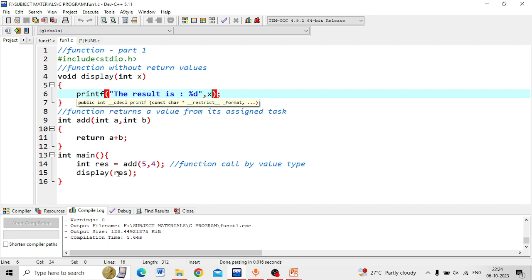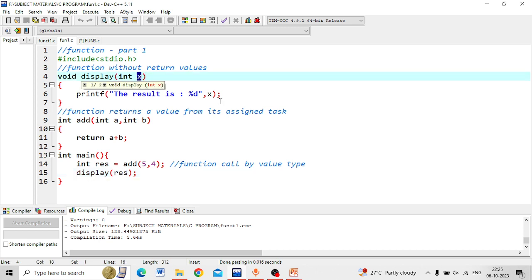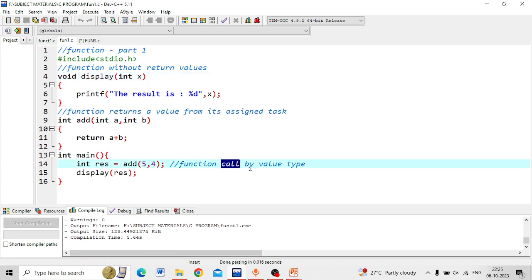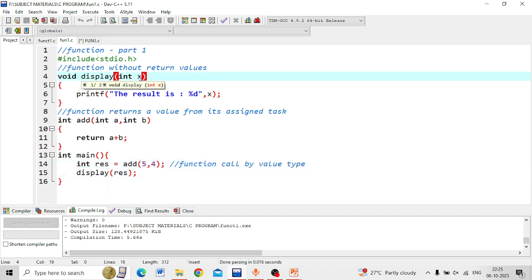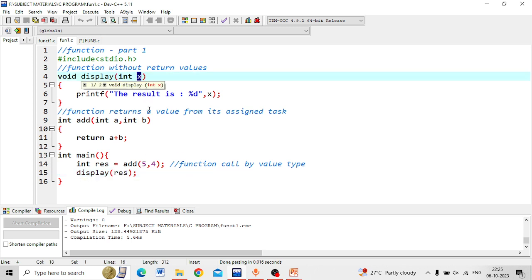Please understand one thing: the result variable's value is copied to x. That's why we name it call by value. This value will be given to x. The result variable will reside in our memory, and x will also be in the memory. So x is a local variable.